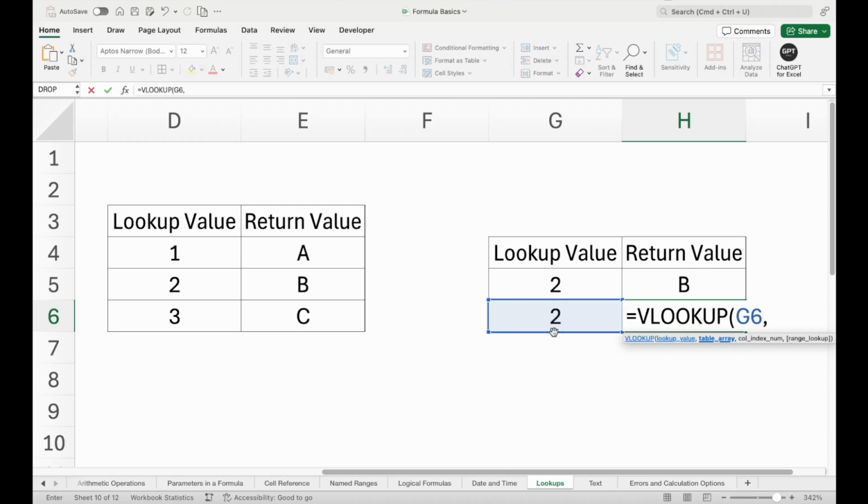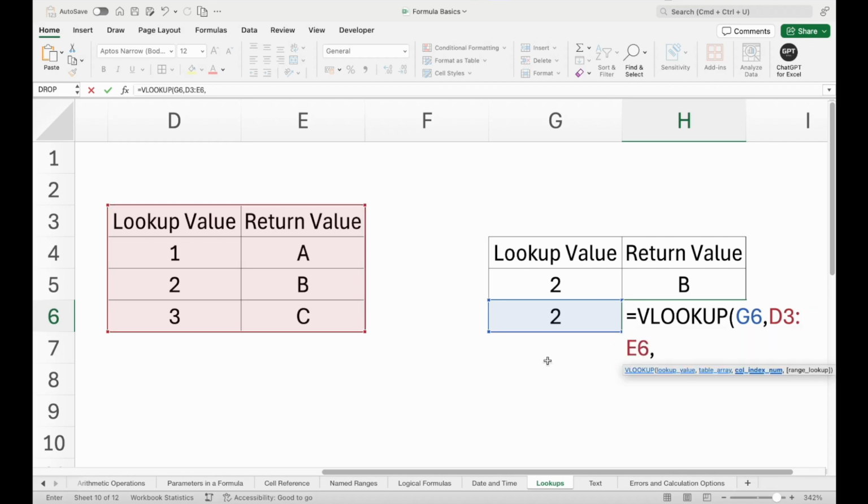Then a comma, table array. That means the entire table from where you are going to get the data, not just the column you are looking at, which is the lookup value. You are going to select every column and every row from the table where you have the data, and then tell it which column you are going to get the value from.